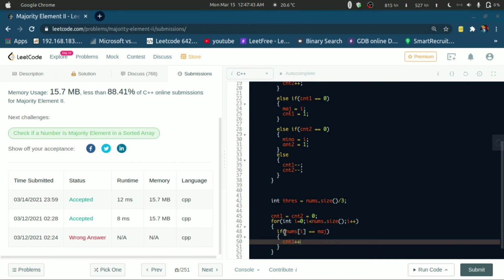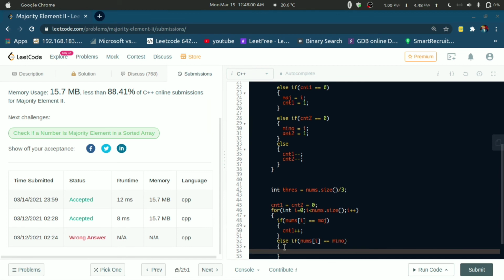If it is the majority, count 1 is incremented, and if it is the minority, then count 2 will be incremented.